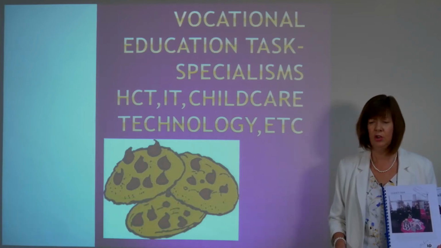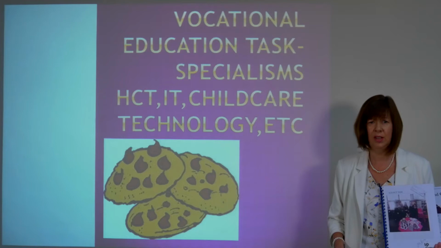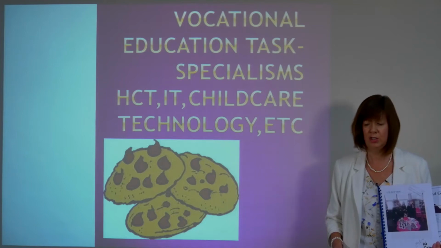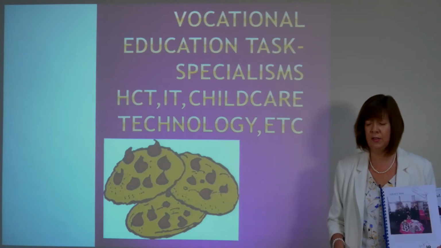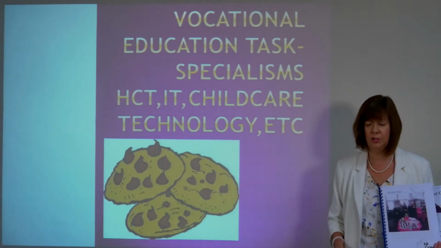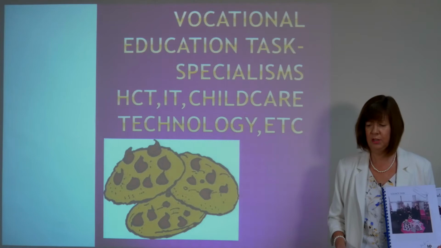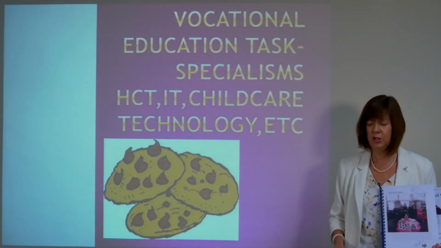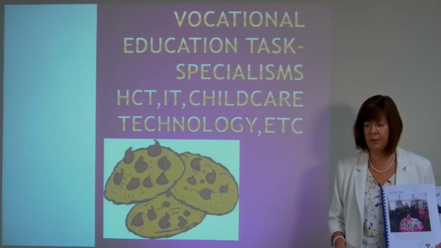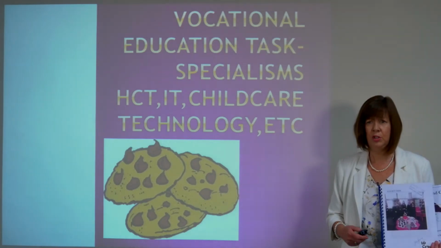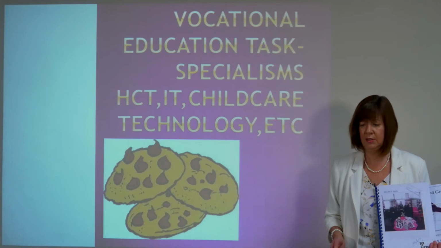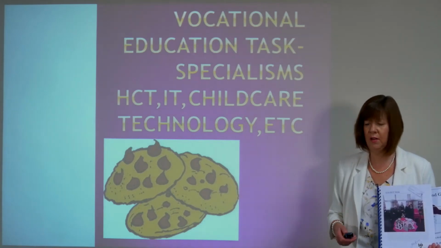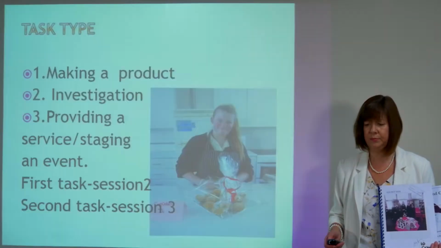I'm here today to talk to you about the vocational education task, also called Specialisms. There are a variety of these in different schools in the country: hotel, catering and tourism, information technology, childcare, technology itself, horticulture, craft and design. Today, the ones we do in my school are the two I have here today, so I'll talk through the different varieties of and the ways of doing those tasks.